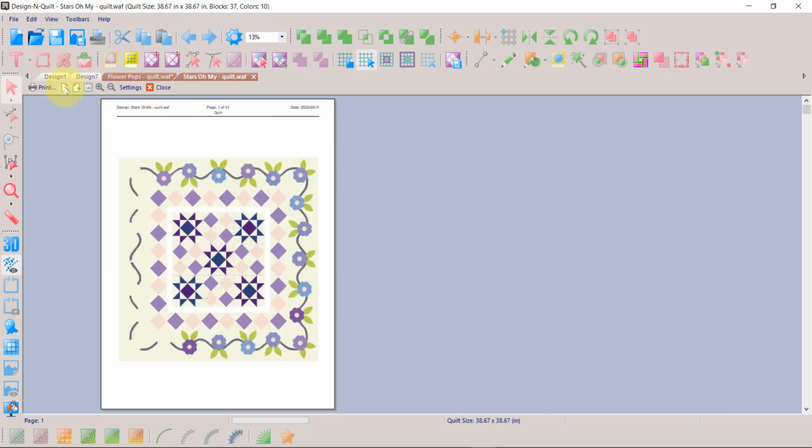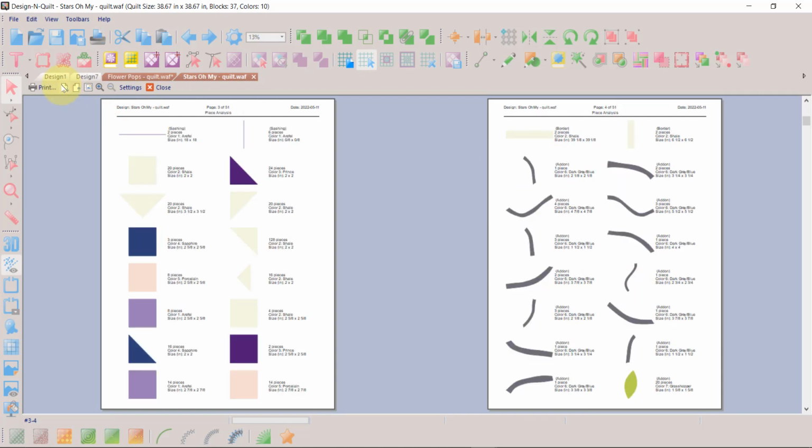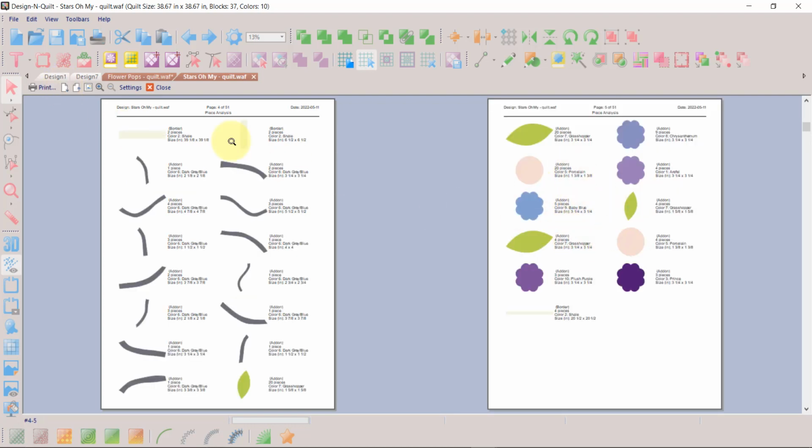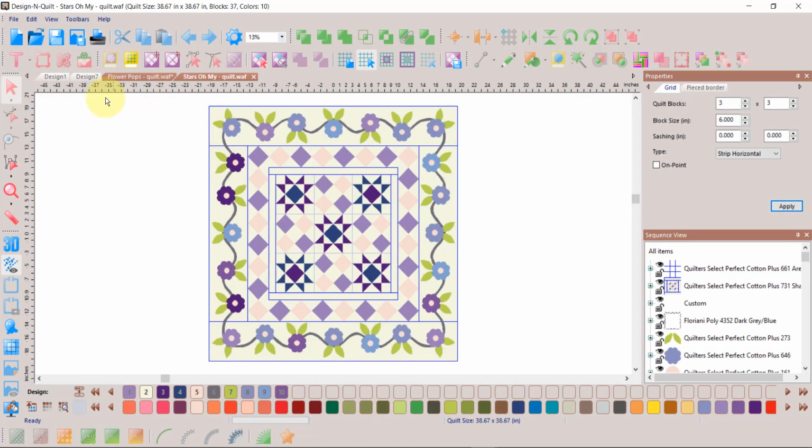And then you can go through and look at the different pages and see these are all the pieces that are going to be required to make this quilt, including all of the different applique pieces. And then it will show you how much fabric you're going to need and how to construct, where everything goes, like a legend of your quilt. And so this is the idea that you can create a quilt layout. You can also do your own blocks.